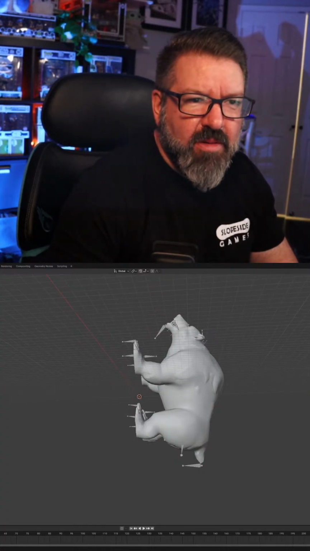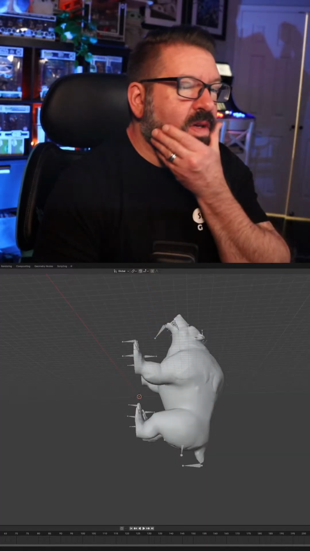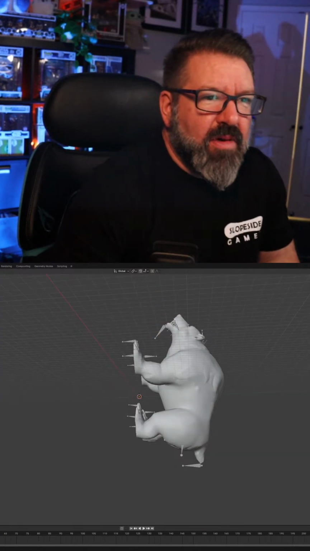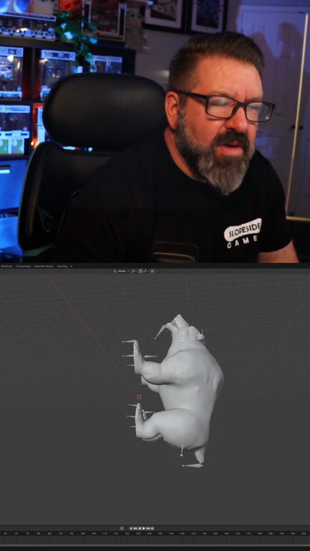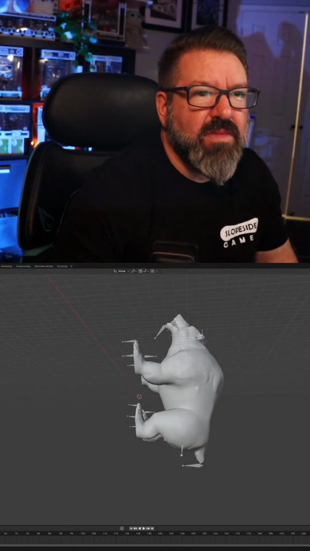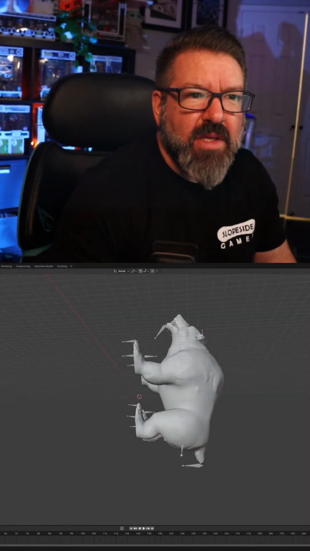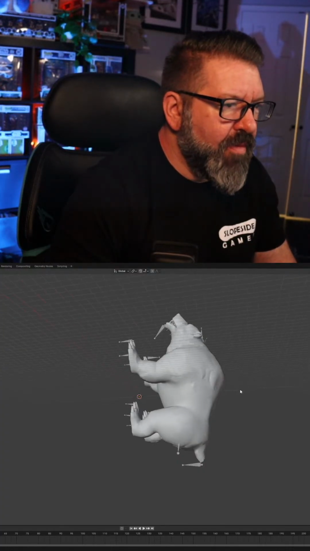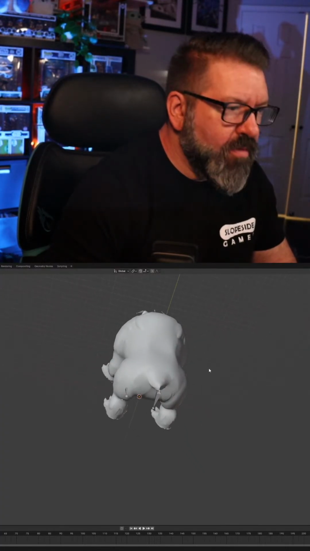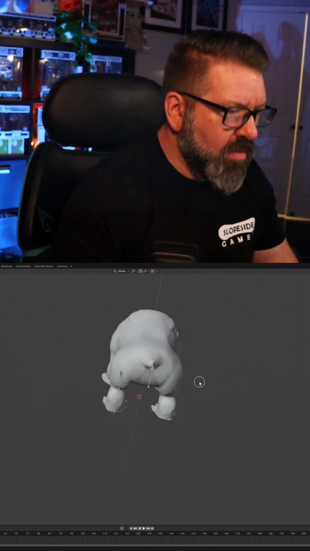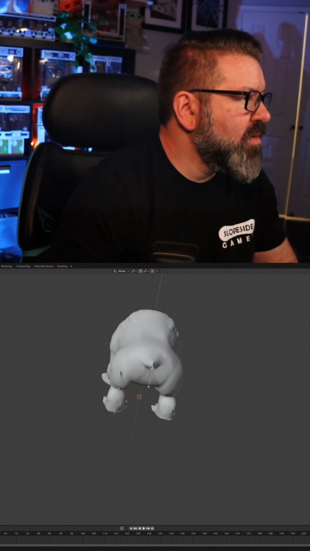Not sure if I'm going to be able to do what I want to do. I kind of wanted to just have his arm, but I also need to pose his arm, so that makes it challenging. What's going on?